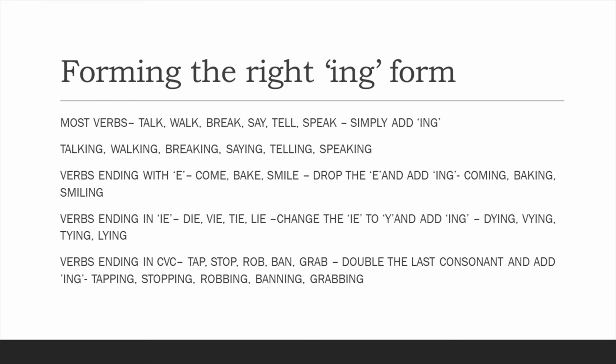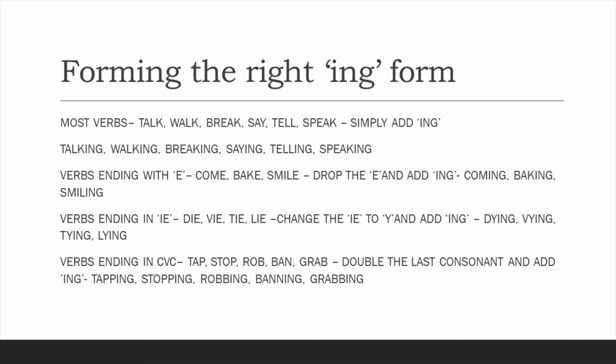Okay, so you end up making errors, and spelling mistakes can make it wrong in spite of getting the tense correct. So let's look at how to make the right ing form for your verbs. Most verbs, you can simply add ing, like talk becomes talking, walk becomes walking, tell becomes telling. So you just add ing.